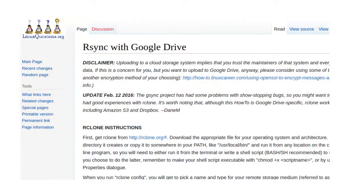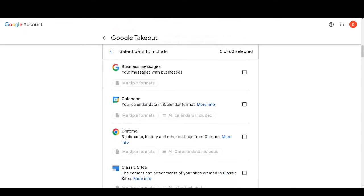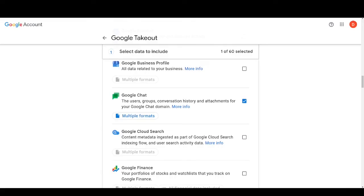So what can you do instead? This is actually a bit tricky. One way you can back up Google Drive more intelligently is by mounting it — once you have Google Drive mounted to your operating system, you can run something like rsync. You can even run rsync directly from the cloud without mounting, and rsync can do incremental backups — pulling from Google Drive and only fetching what's new. But Google Drive is only one Google product. What about Google My Maps? What about your YouTube videos? For YouTube, there's really nothing automated — you could manually save each video to your local machine as you create it.